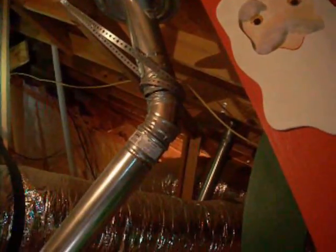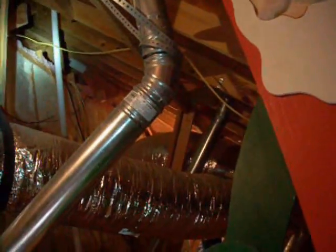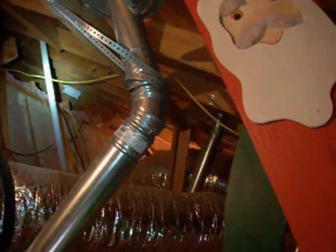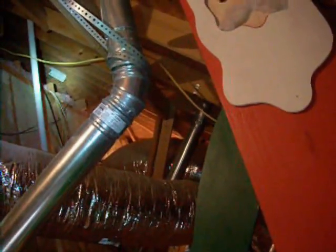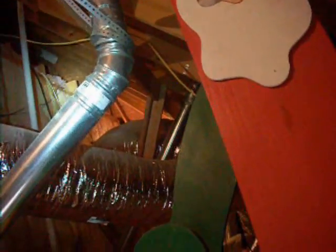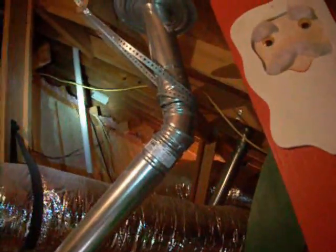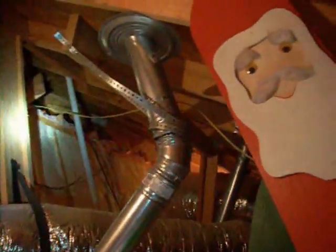Now, there's no access to the other attic. It's very simple to get access. This gap above us here is a crawl space, and all you really need to do is to put an improvised ladder up the side, and you can literally make the rungs of the ladder crossing over the studs. But you put an improvised ladder up there, and that allows crawl space access to that area, which would take you to the other part of the attic.